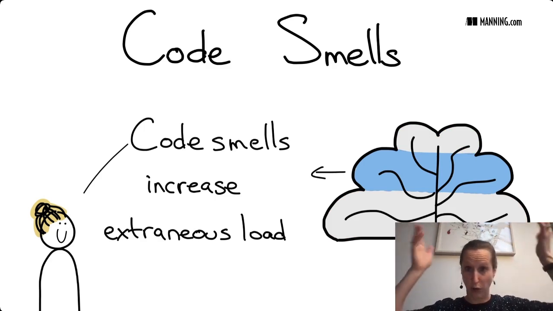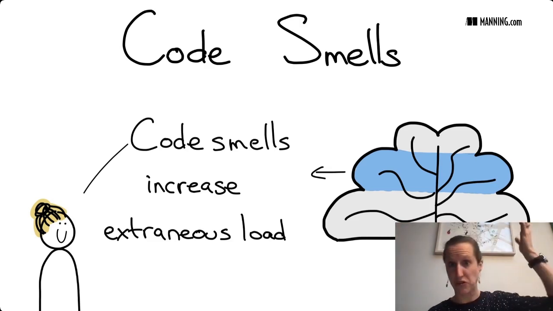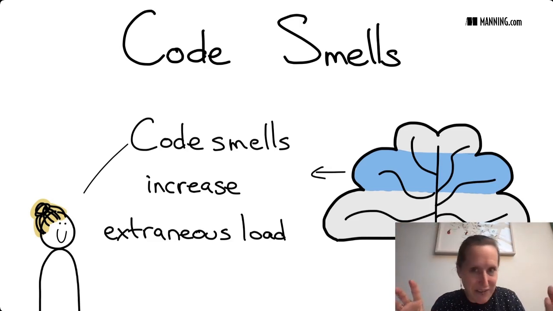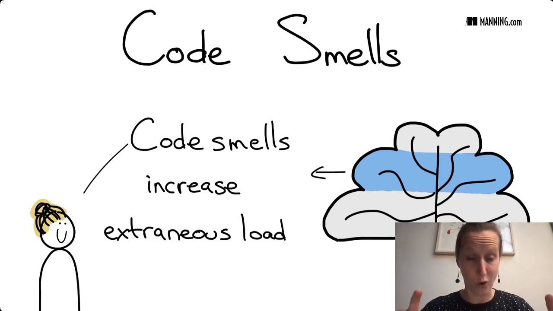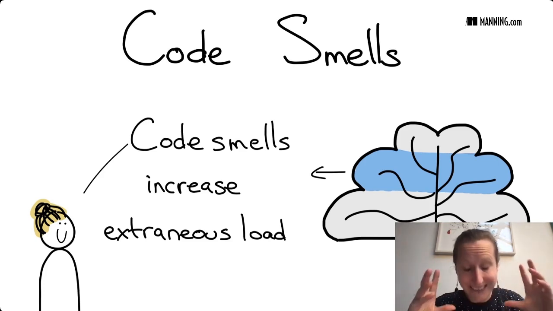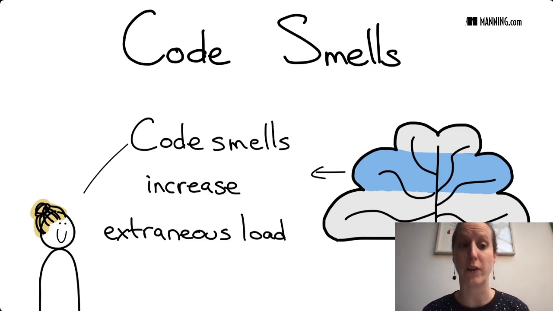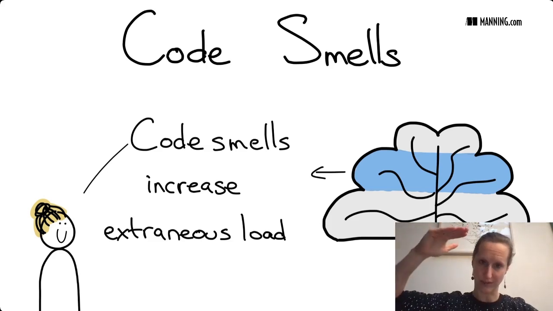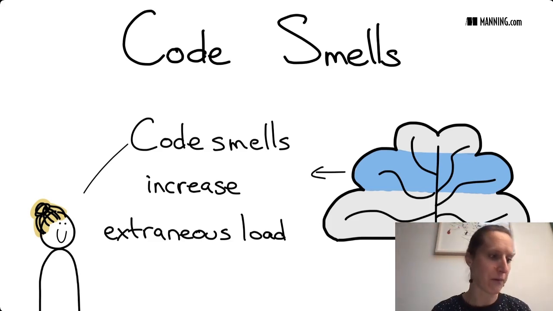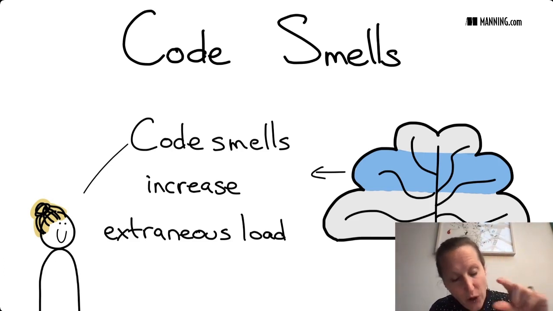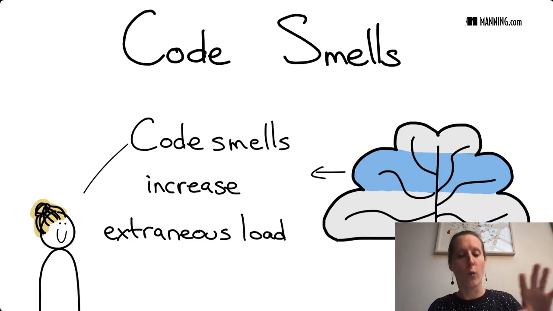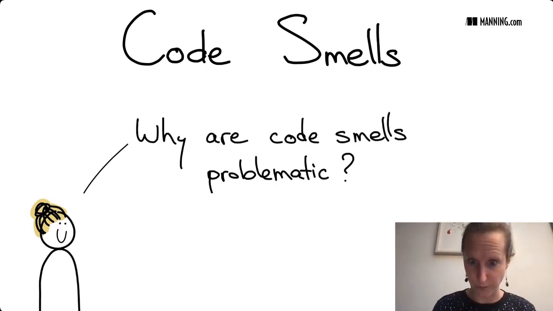If you have a function that calculates, I don't know, the square or something, it doesn't really matter if you do this in 1 line or in 1,000 lines for the inherent cognitive load, for the complexity of the problem itself. It doesn't matter how you write it. But the way you phrase it is very much going to increase potentially the extraneous cognitive load, the extra effort that your brain has to put in to understand the code. So extraneous load is the part of cognitive load where code smells create issues.